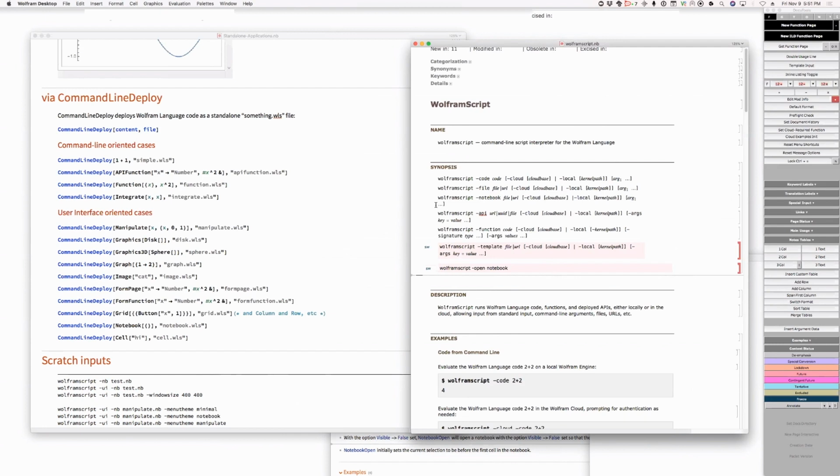That's clearly useful. In the content-oriented cases that you've listed there, like a form function, what on earth would that do? Would that actually bring up an interface, like a command line interface where you type in 3? It uses the form page stuff that already exists in the front end. But so it's bringing up a notebook thing. It's not bringing up something that's a raw command line, with ASCII. We haven't thought about that one yet.